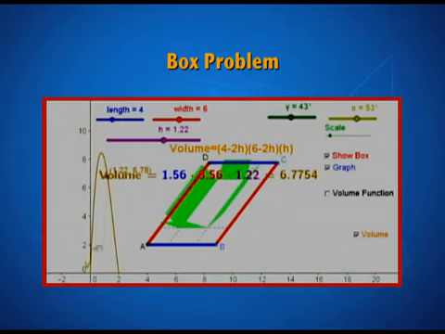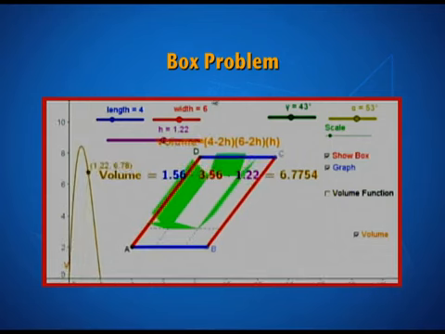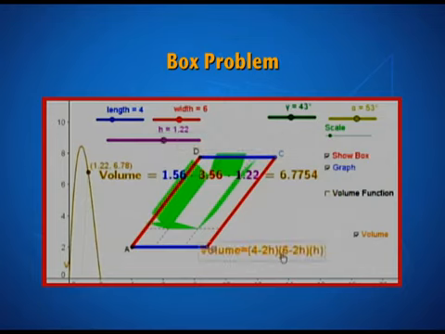Obviously, right now what you are seeing is not the entire function, simply because, being a cubic function, it will not only be a parabola. It is actually a big function which is going up and down. You can't see that very well on the screen. Now, this is what we need to do algebraically. We want to get this volume function and then maximize it using the first or the second derivative test.